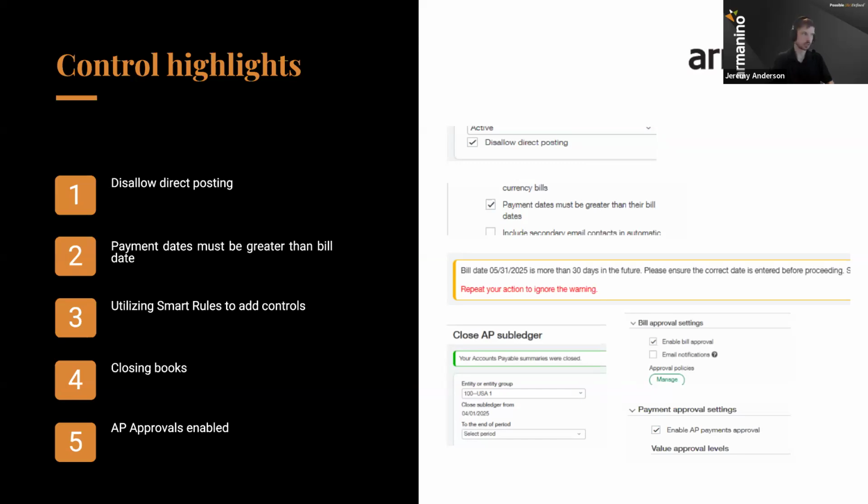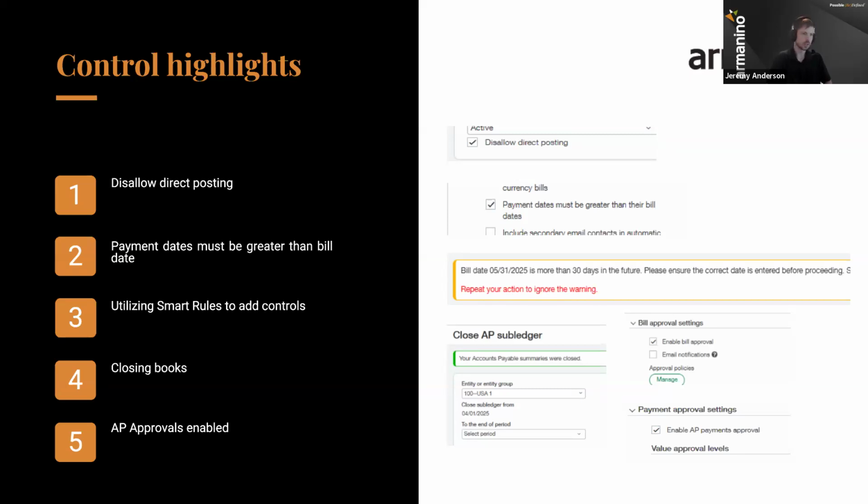So then it can cause confusion as to why we now have a reduction as opposed to a bill to apply that payment to. Another way you can add controls are with a smart rule. The one shown here is about future dates. A common thing that happens is maybe you do a typo and you say like 5/31/26 or something. So a simple smart rule can be used to prevent some of these typos or errors from taking place.